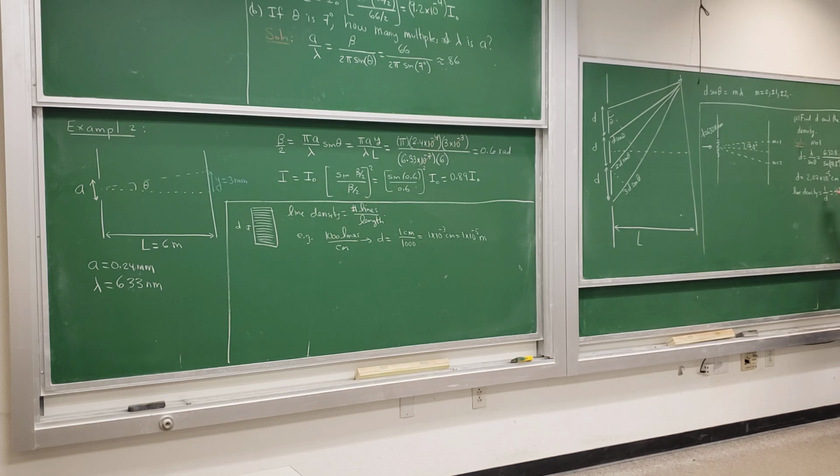1 over this number? Let's see. Oh, this should be to the 4th power? I think so. This will be times 10 to the minus 9, so it's 2.07 times 10 to the minus 6. Convert to centimeters. Yeah, 4. You're right. Does it work? Okay. And it's line density, so the number of lines should be a whole number, right? So you should round. So 4830 lines per centimeter.